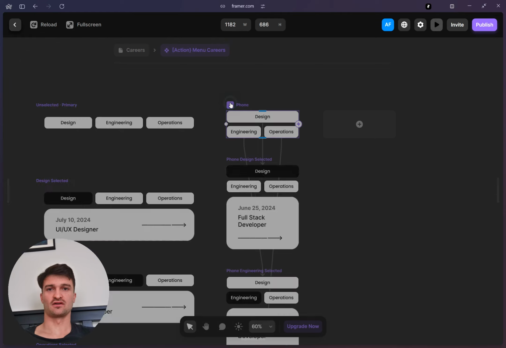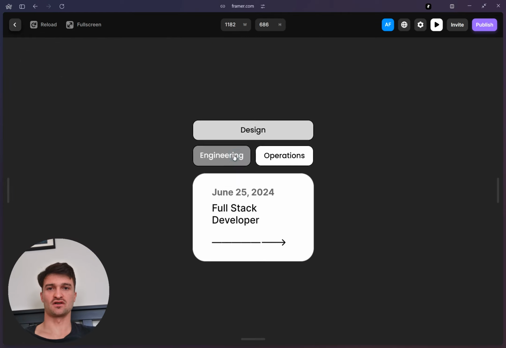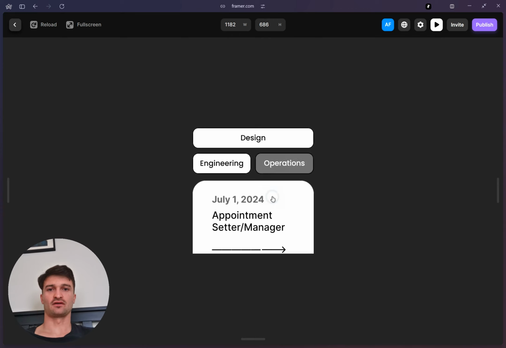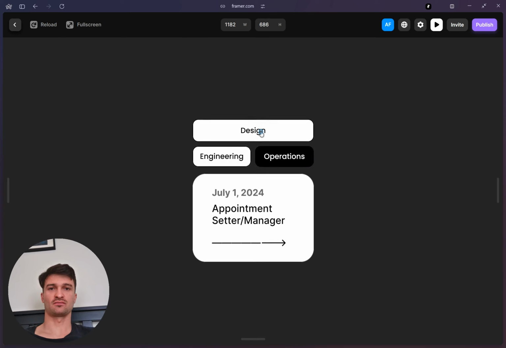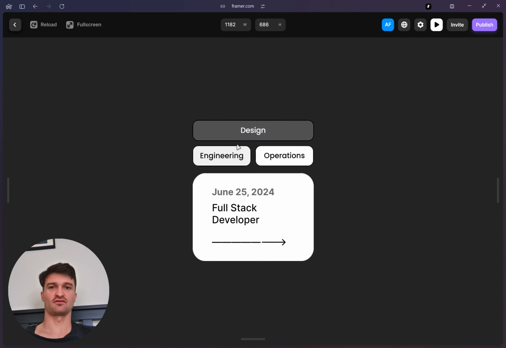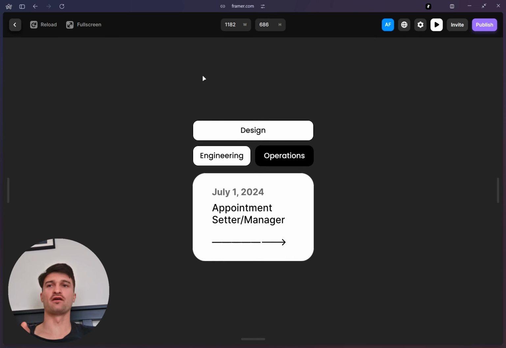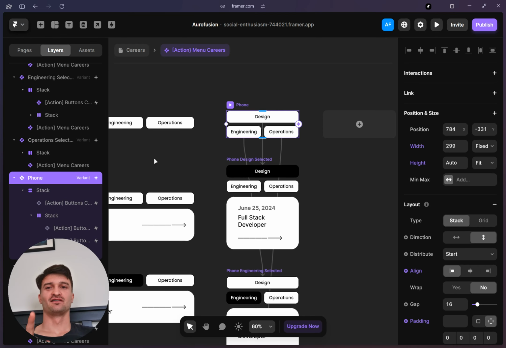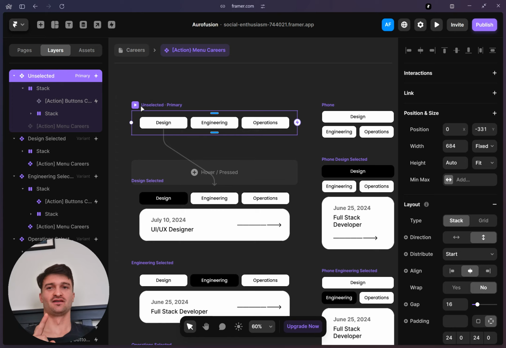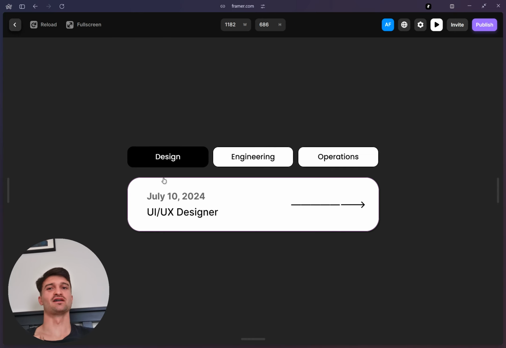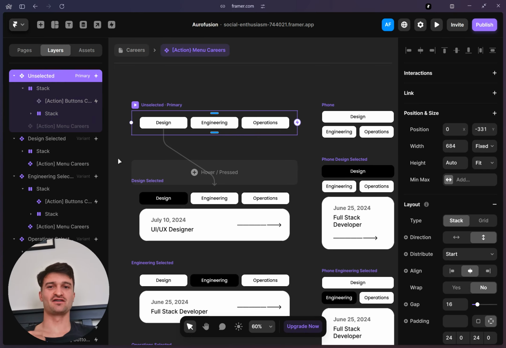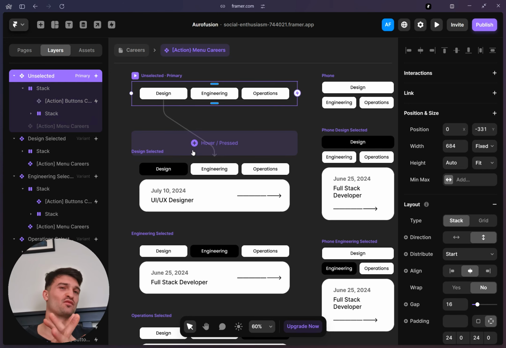Cool. Let's see if that sorted everything. So I've got design, engineering, design, operations, and then operations, engineering, operations, design, engineering, design. Bam. Everything works. Does this still work? Let's see. Please do so. Yes. So now I just need to do everything else and we'll be done.